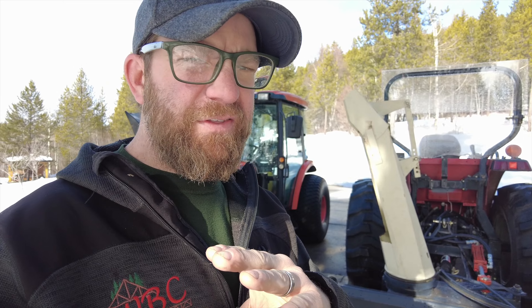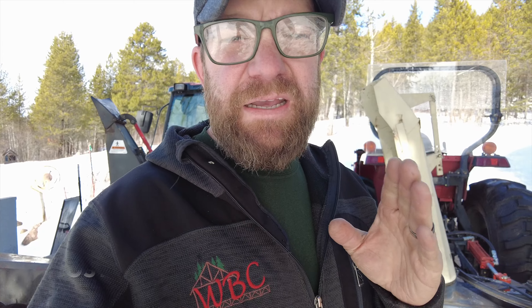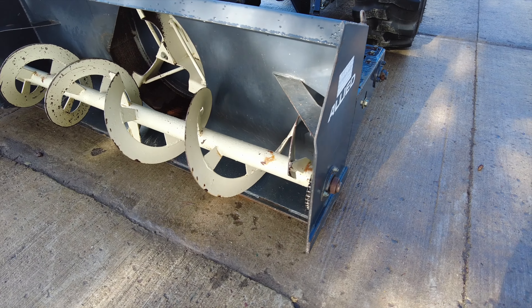I'm talking about the advantages of front versus rear snowblowers. The first factor — and if this is the factor that determines it all, you don't need the rest of the information — would be cost. From a cost perspective, if it's all about the budget and getting a snowblower cheap, then you want a used three-point rear snowblower, because they are much cheaper. Both snowblowers behind me were used, and the front snowblower was four times the cost of the rear snowblower.